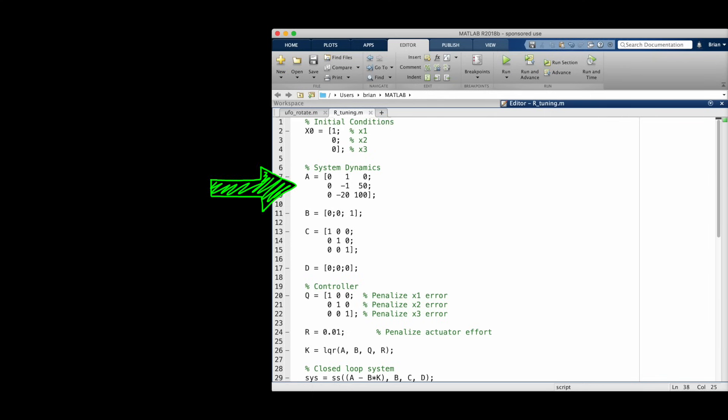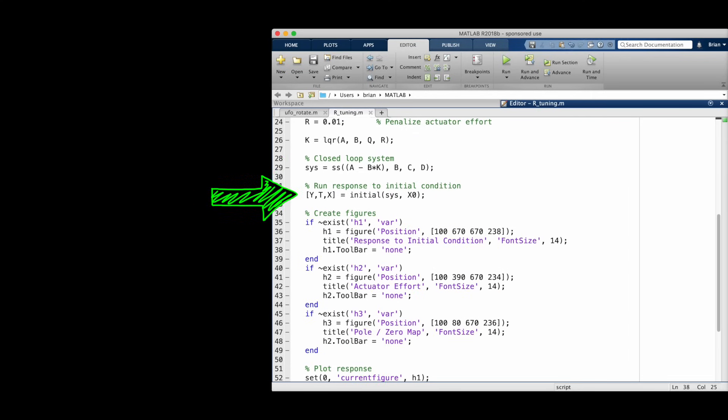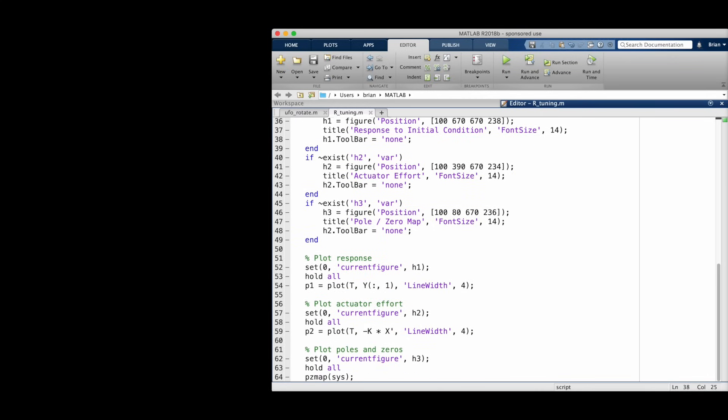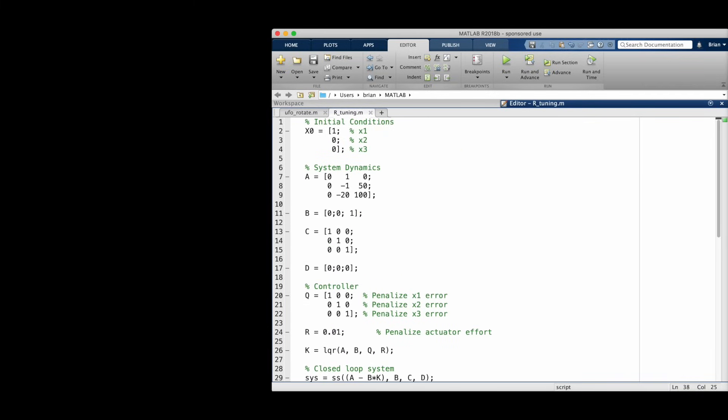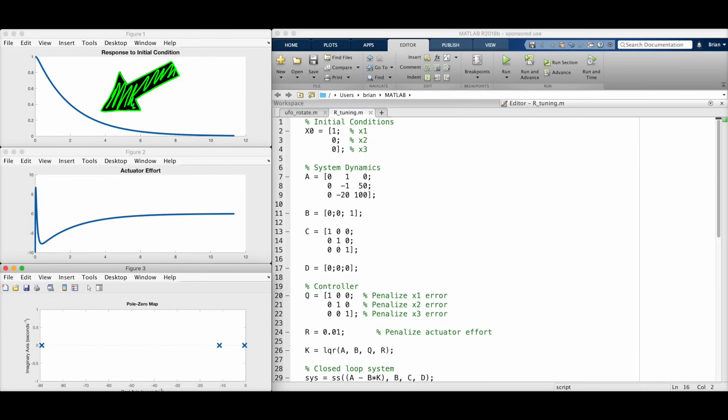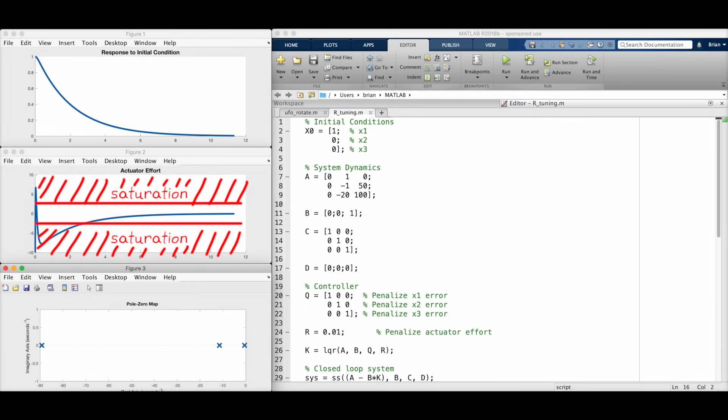Here I have a different state space model, one that has 3 states in a single actuator. And I've defined my Q and R matrices and solved for the optimal gain. And like before, I'll generate the closed loop state space model, and then run the response to an initial condition of 1, 0, 0. I then plot the response of the first state, that step from 1 back to 0, the actuator effort, and the location of the closed loop poles and zeros. So let's run this and see what happens. Well, the first state tracks back to 0 nicely, but at the expense of a lot of actuation. Now, I didn't model anything in particular, but let's say that the actuator effort is thrust required. So this controller is requesting 10 units of thrust. However, let's say our thruster is only capable of 2 units of thrust. This controller design would saturate the thruster, and we wouldn't get the response that we're looking for.